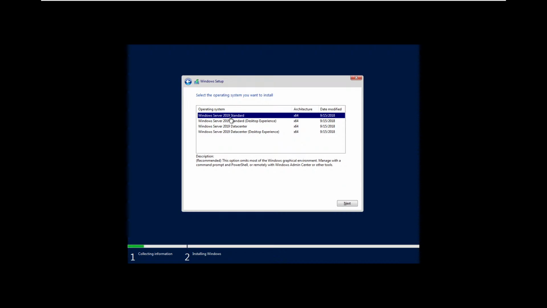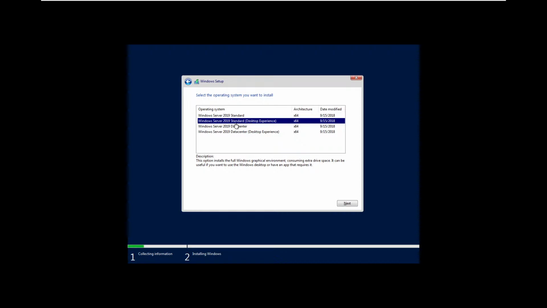You can choose between Windows Server 2019 Standard, the desktop experience, or the server core. I'm going to use the desktop experience because I'm not familiar with server core yet. I'm still going to do that, but I didn't learn that yet, so that comes at another time.